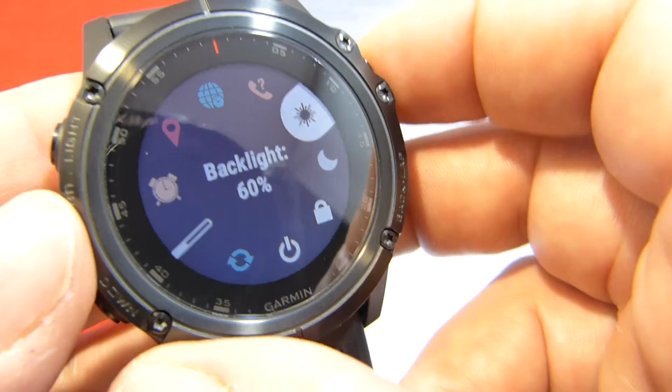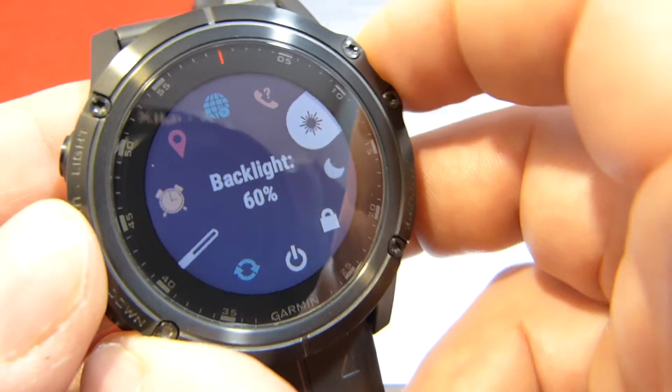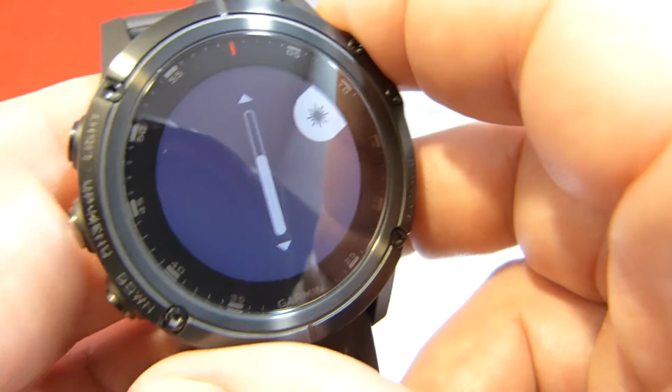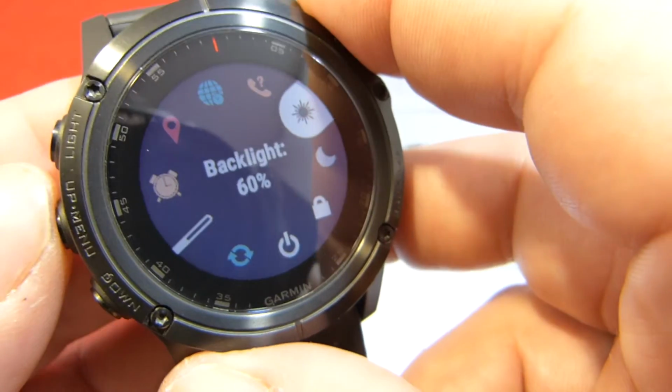Next is the backlight, and this is the backlight, so when I'm in the home screen, and here you can adjust it with the up and down. Pushing back always takes you there.